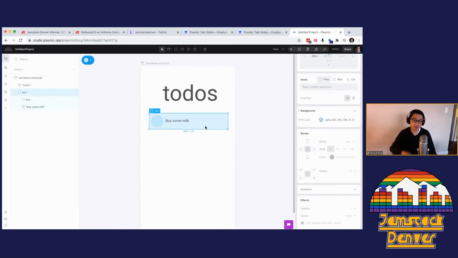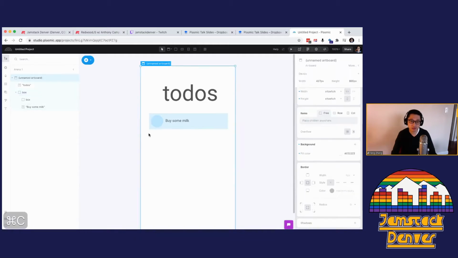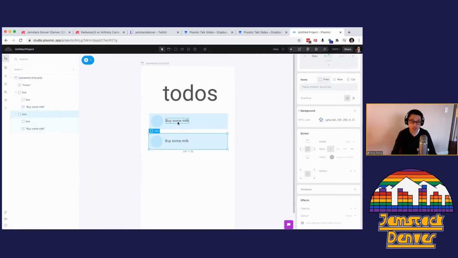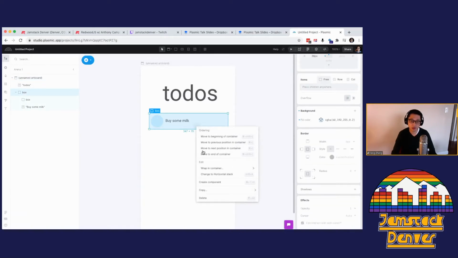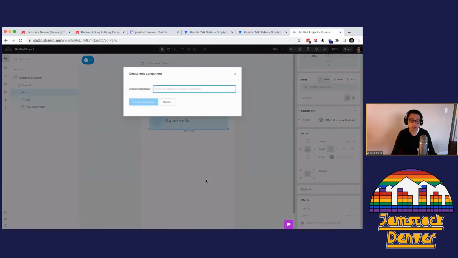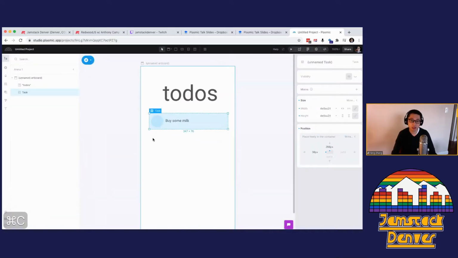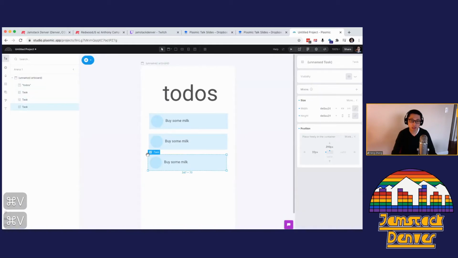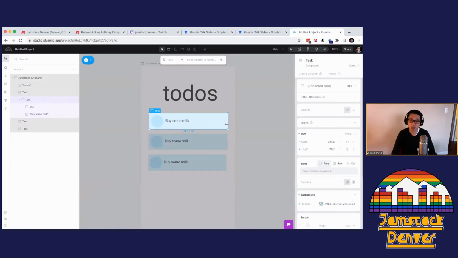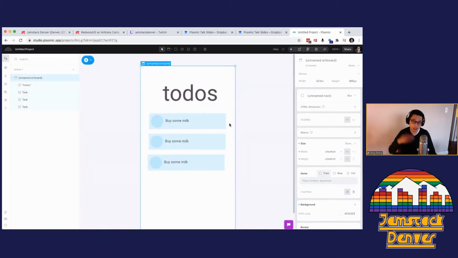Now, I want a list of these tasks. One thing I can do is just copy and paste this a bunch of times. But then when it comes time for me to actually style these things and make them look different, I have to update each of them manually. I don't want to just copy and paste them. What I'll do is right click this and create a component out of it called task. With this, I can reuse this thing in a bunch of places. These are all instances of that same component. I can double click into one of these instances to start editing the primary copy of it. If I make changes, those are reflected across all the instances. And that's the kind of instantaneous feedback that this tool is trying to give you.